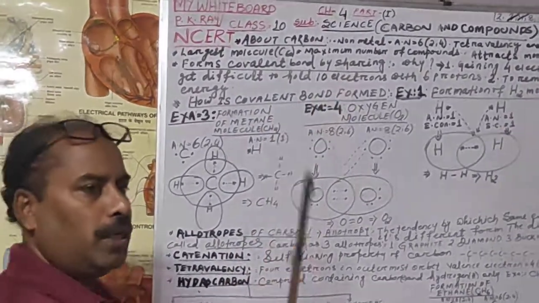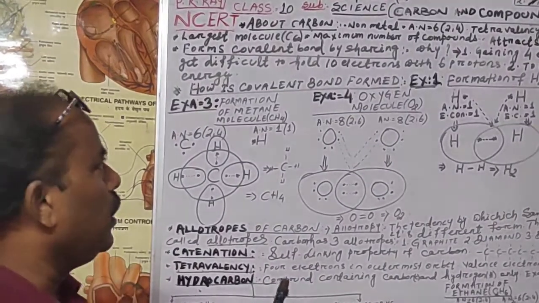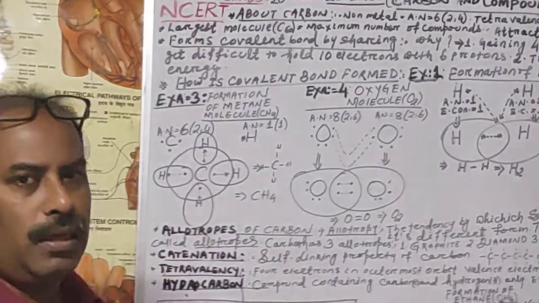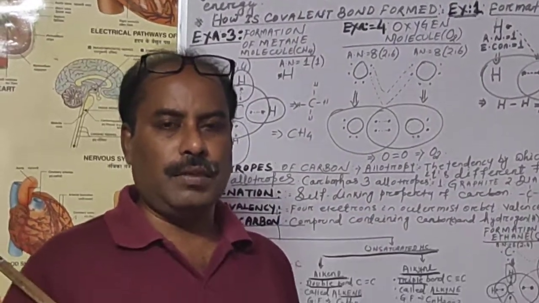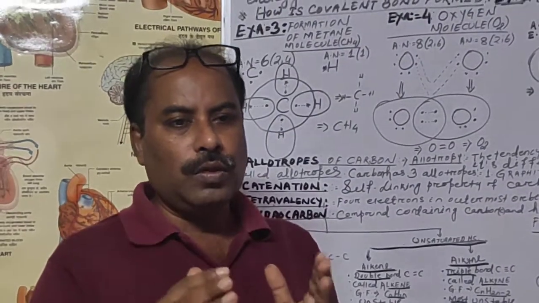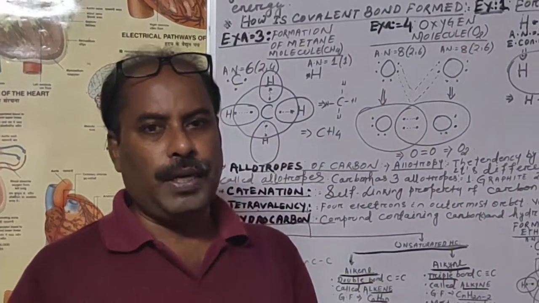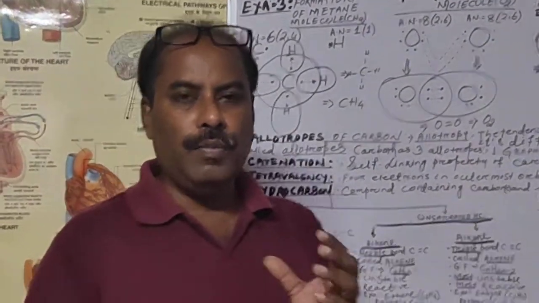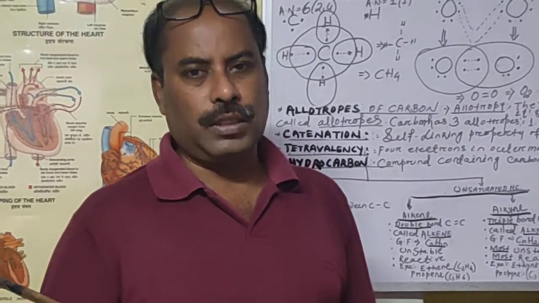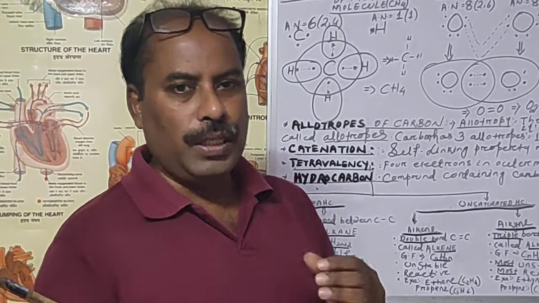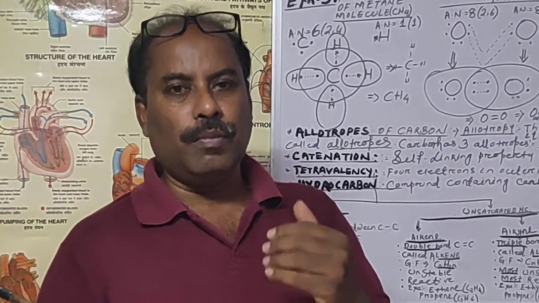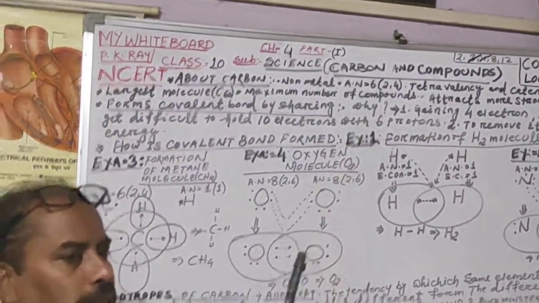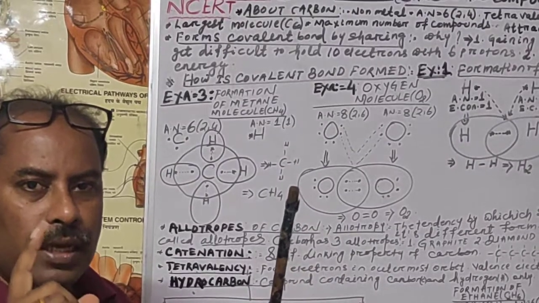Carbon is a non-metal element. It does not show any metallic property. Its atomic number is 6. Atomic number means when elements are classified, they are arranged according to some pattern, and that pattern number is known as the atomic number. So atomic number indicates how many protons and how many electrons are there. That means the atomic number of carbon is 6, so it has 6 protons and 6 electrons.